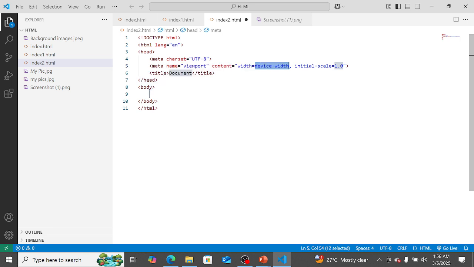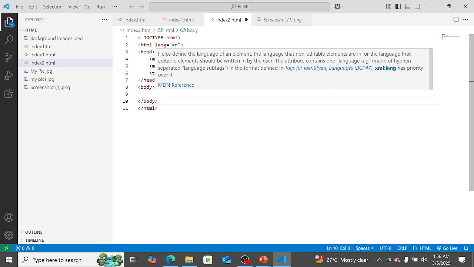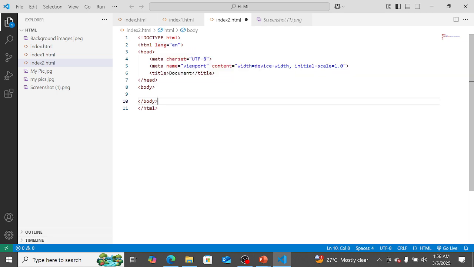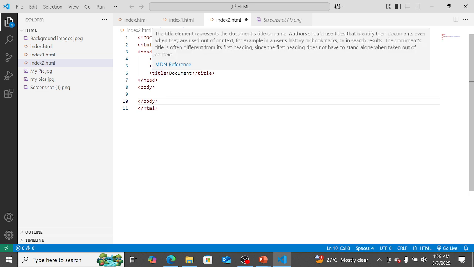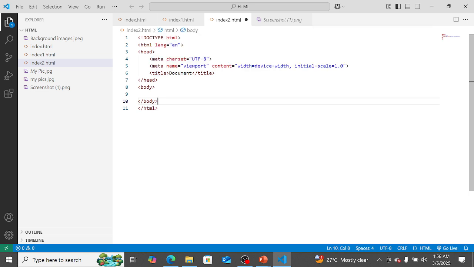And inside the head, you also have the meta element, you have title, and so on and so forth. So this is what is called a nested element. Inside this page that we have created, we can now begin to type many other things that we may want to add inside this HTML element.